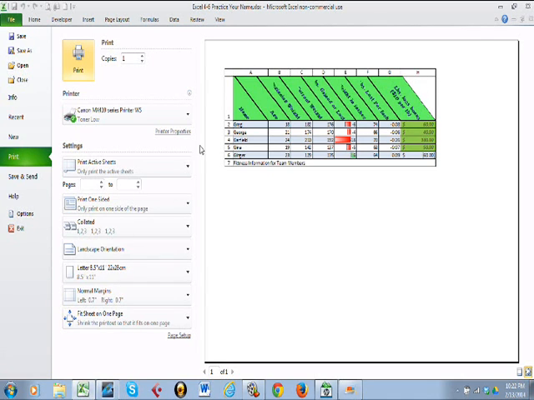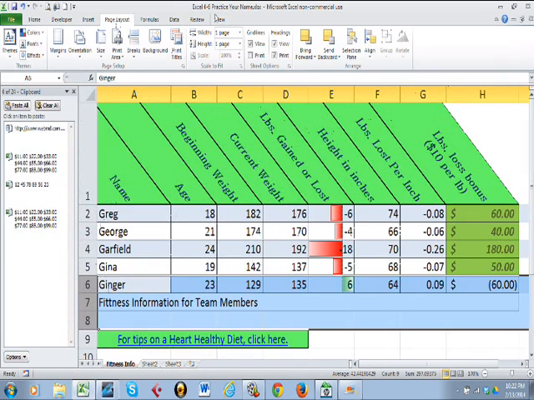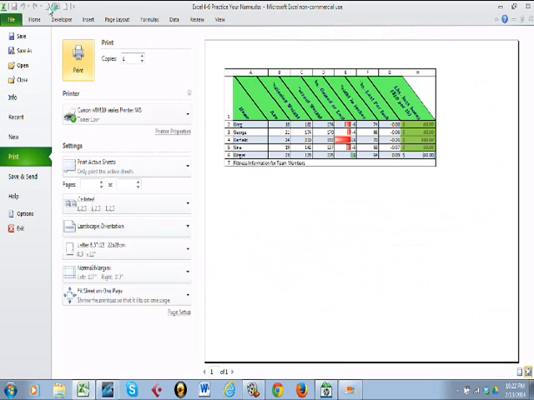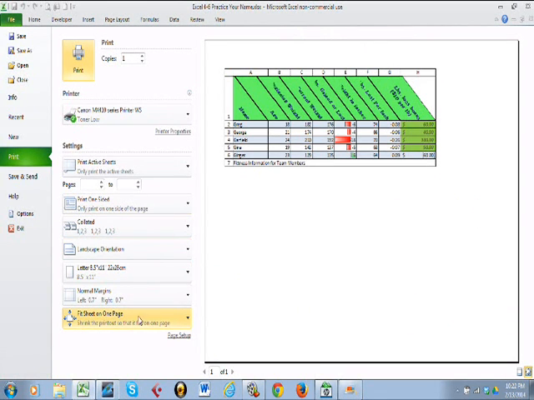And then also our headings are printing. Now since we told it to fit the sheet on 1 page, notice down here it says fit sheet on 1 page. So on page layout, we can tell it to print on 1 page right here. Or we could also change it in the print preview in this option right here.